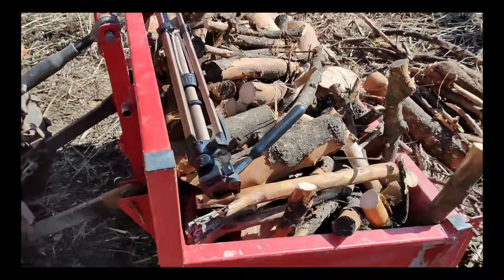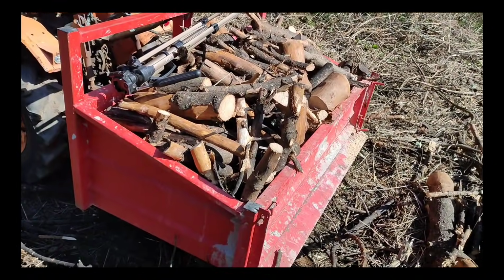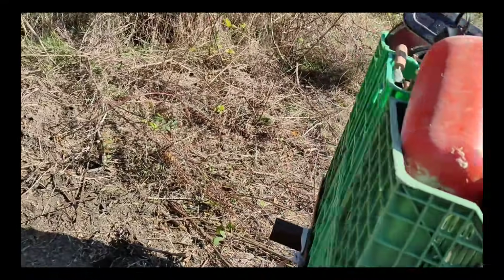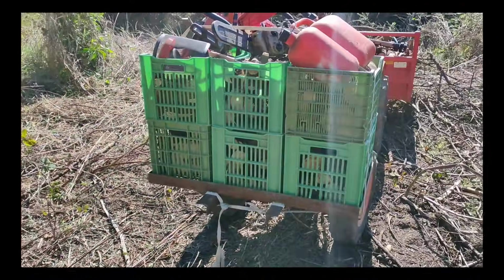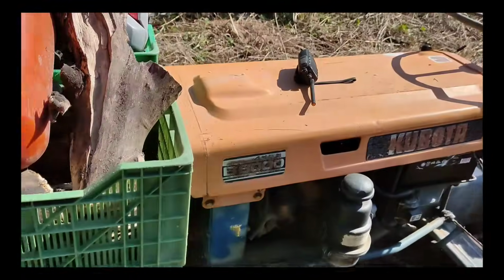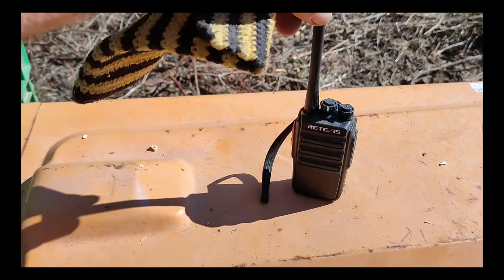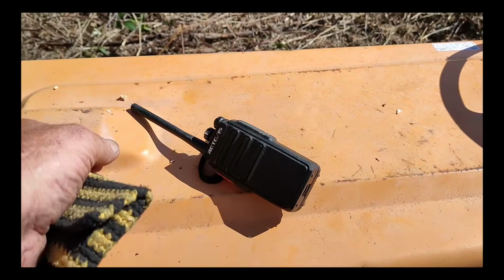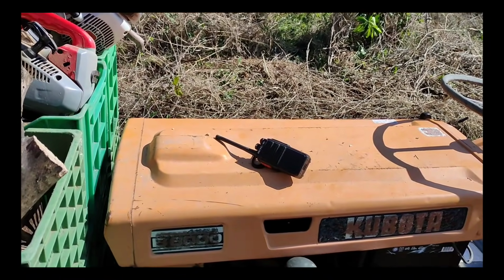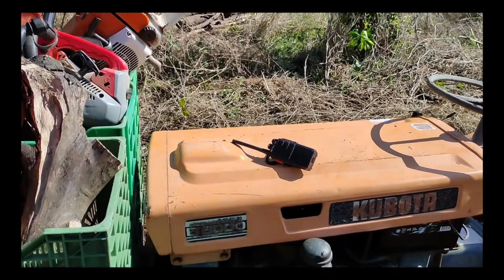So there we are, the back box fully loaded with ash, and the front crate fully loaded with orange, and then the saws and everything, because I've just had a call on this. We always take this with us when we're going away from the house, just a two-way radio walkie-talkie. Andrew just called me and reminded me we need to go to the hospital this afternoon to get the results of our MRI scans, so I'll go and do that.